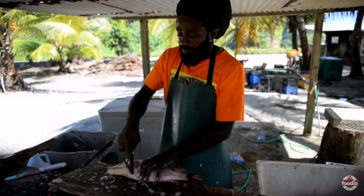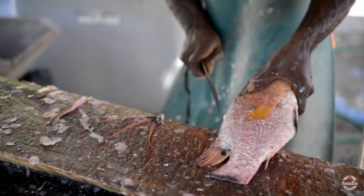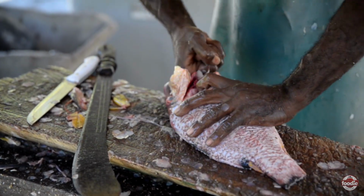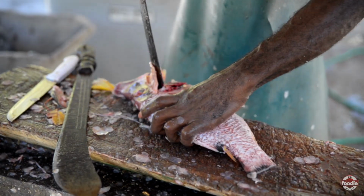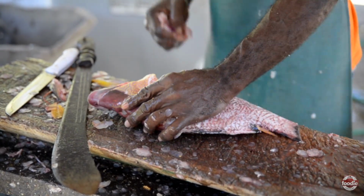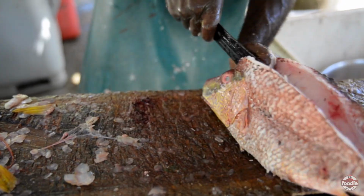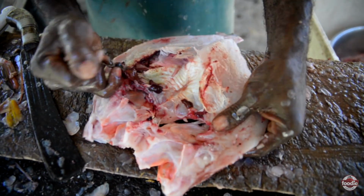But remember that I say get your fish head properly, scrape your fish head good. You don't want to get no scale while you're eating. When you get in this fish, the gill is tougher than the rest to come out. I don't know why this gill is so hard to come out. Chop out the piece of nose in front here. Call this style the butterfly style. You can take out all the guts from here.